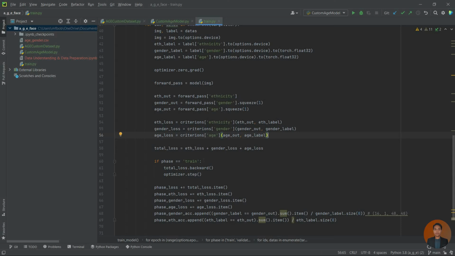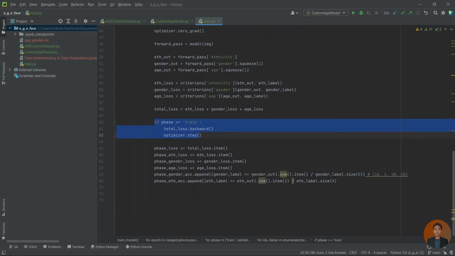Then if it's in train phase, we only perform the backward propagation, and after we perform the backward propagation, we want the optimizer to step forwards, right? So if it's in validation phase, we're not going to do these two things. And then we want to make sure we collect the total loss for this particular epoch and also the phase, right?